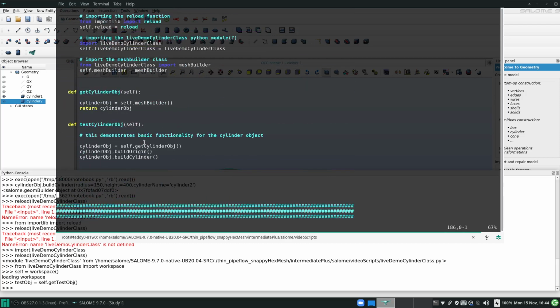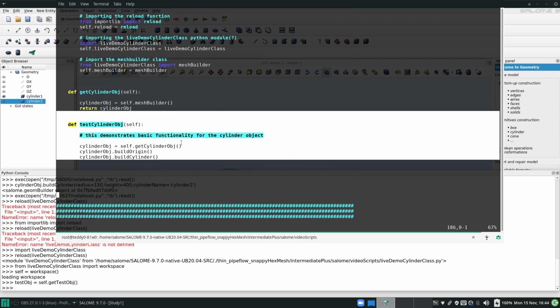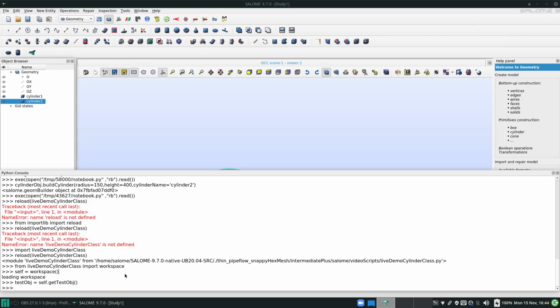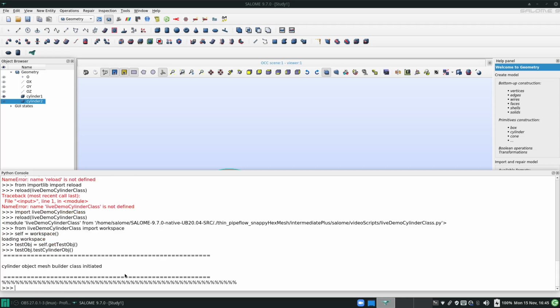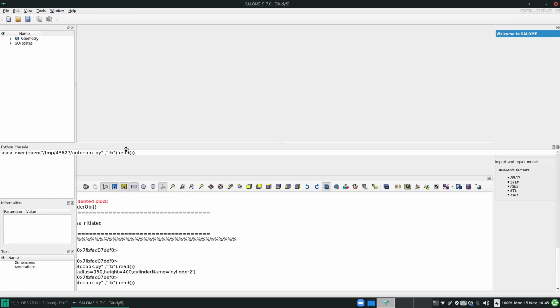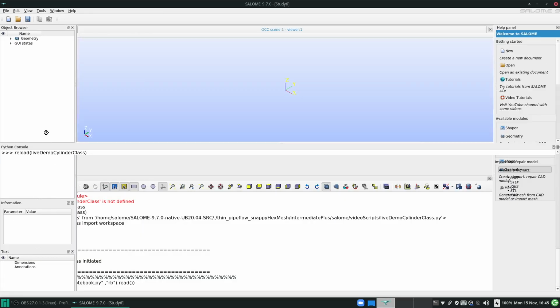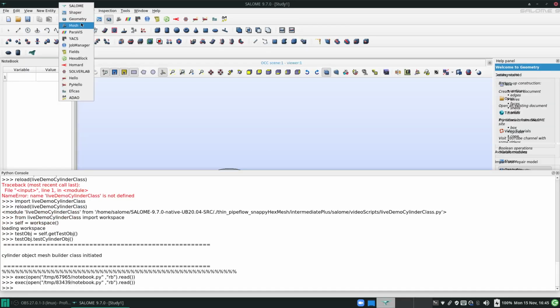The function to run is test cylinder object: test object dot test cylinder object. Now run the function, and then I will update the study. I should have 3 cylinders right now inside my geometry.